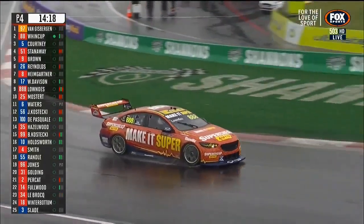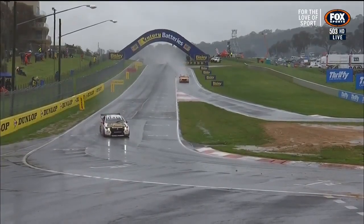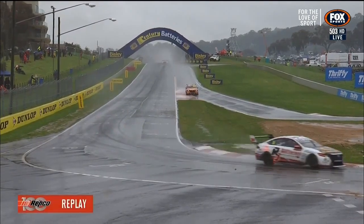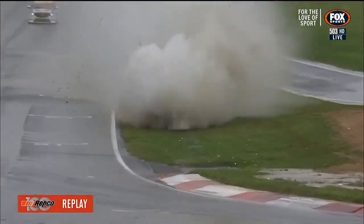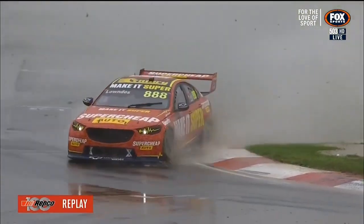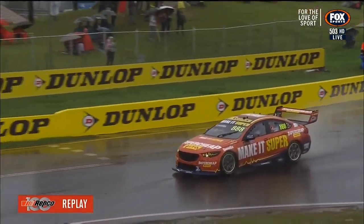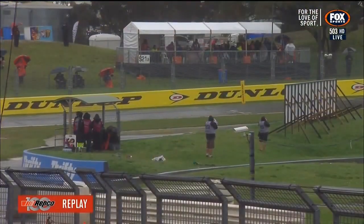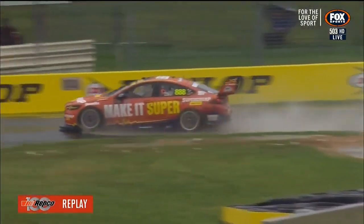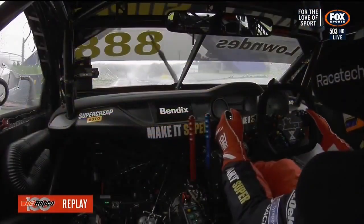And there are a couple of really interesting takeouts for me in that whole process. This is what happened. Pit in, creating real headaches out there at the moment for car 888 and others. This is Craig Lowndes. When Craig Lowndes is dealing with it, I could see all the water coming up from Shane's viewpoint. I went, holy hell. So there's a massive amount of water. Here's another angle. Look at that. That is extraordinary. Just flew off the road.